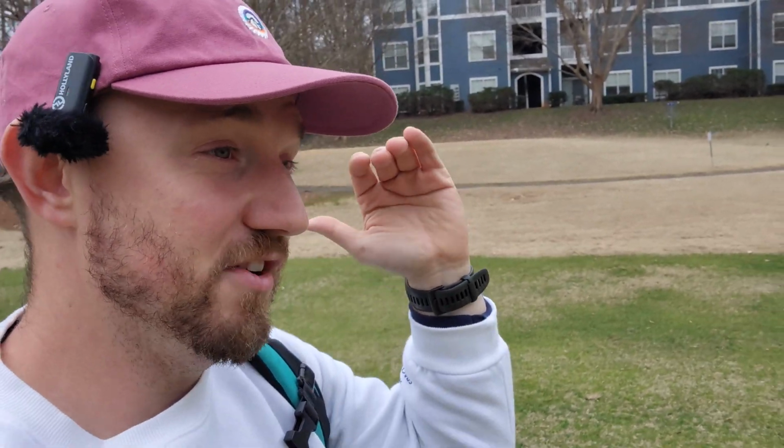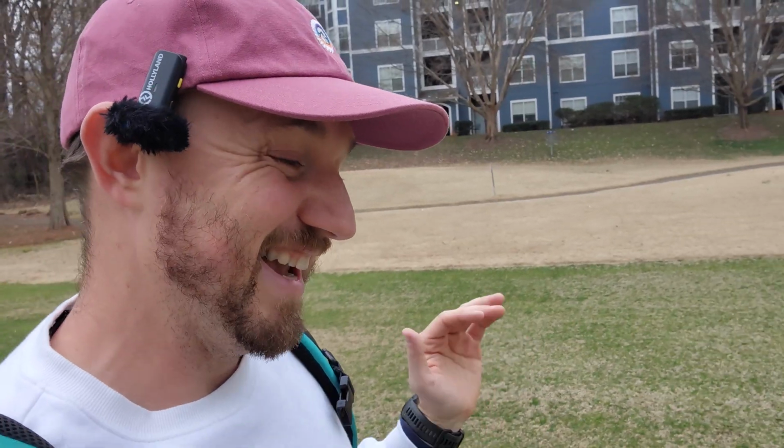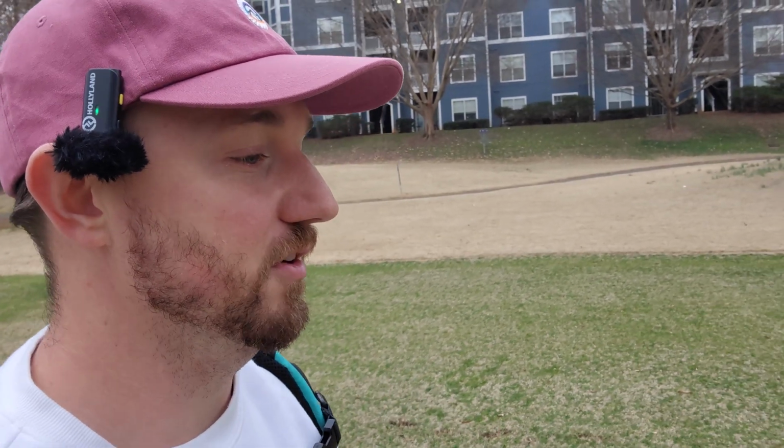I put that in the A tier, the S tier. It's a top tier throwing putter. It can handle a ton of power, pretty much throw it as hard as you want. You're going to get that consistent flight every single time.